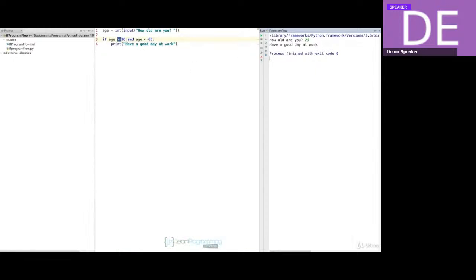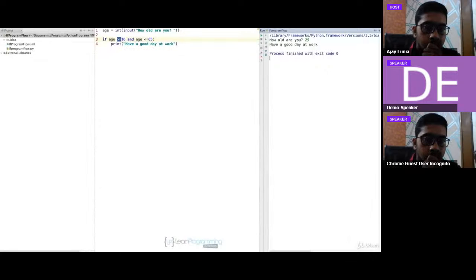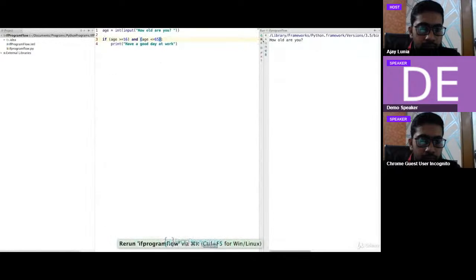So it's looking for a number that's within the range of greater than or equal to 16 and less than or equal to 65. Now, because the AND has a lower priority than the conditional operators, this expression evaluates as we would expect. But if you want to be really clear, you can use parentheses to make it obvious what you intended. So what we could have done is change this and use brackets, like so, and we've made it very clear. We'll still get the same result, but it's now a lot clearer what we were trying to do because we've used those brackets.